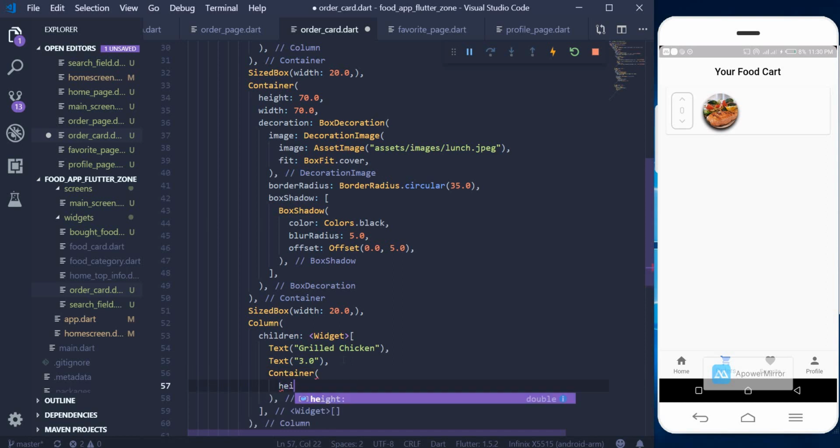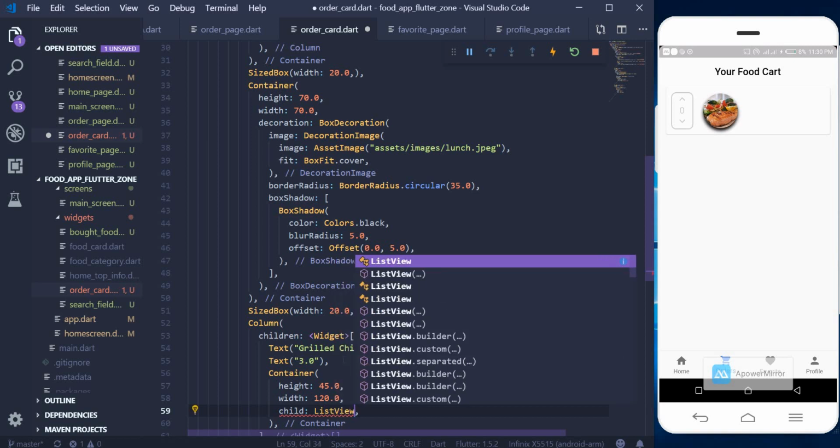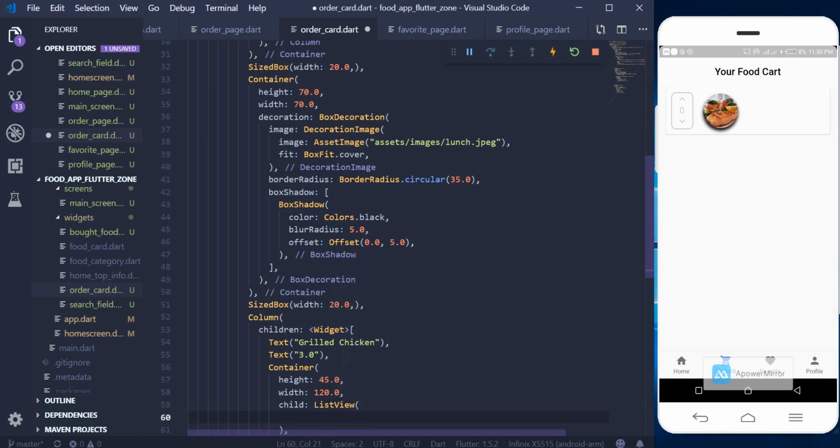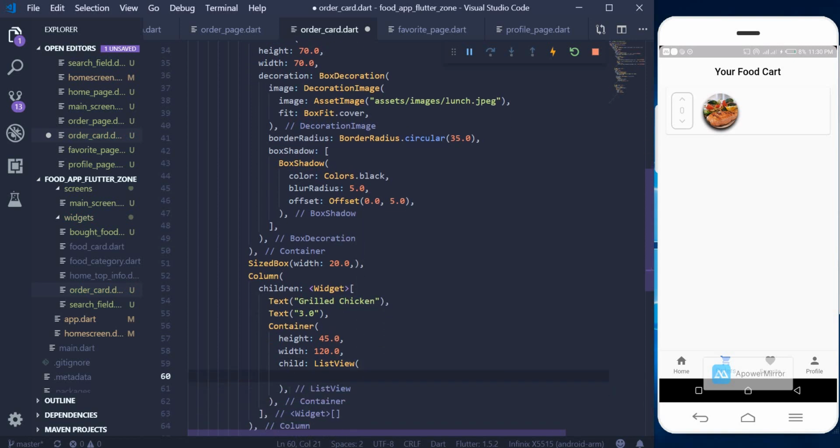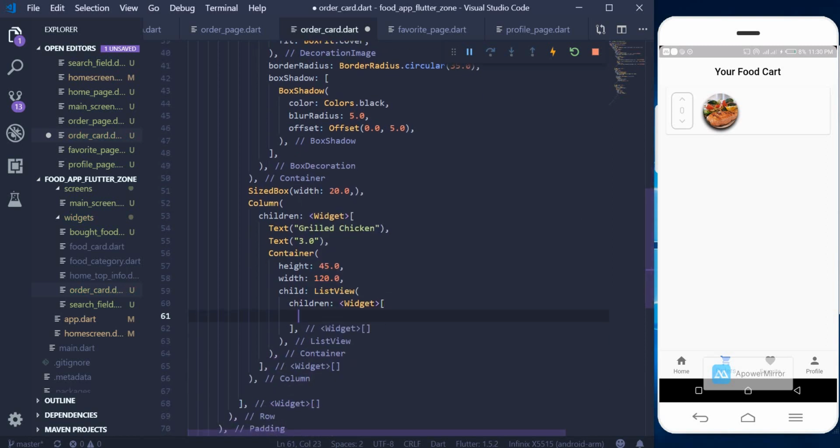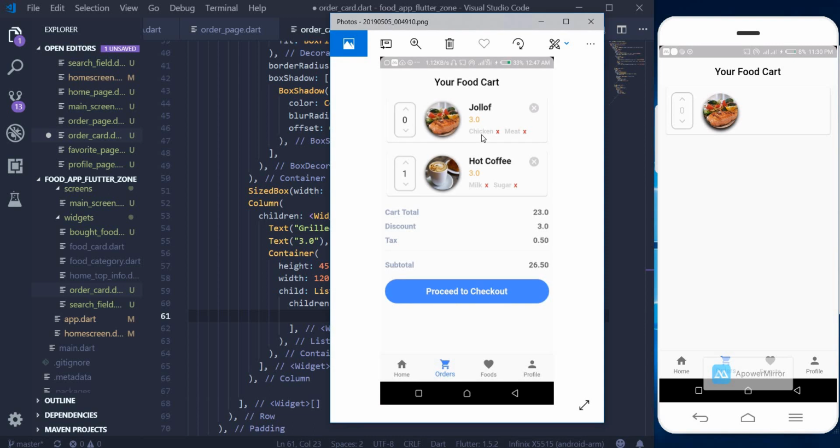Let's specify a height of 45.0 and a width of 120.0, and then the child of this should be a list view. I will explain what I'm doing here. The children of this list view, when you look at it carefully, is actually a row.